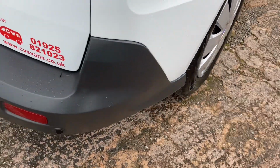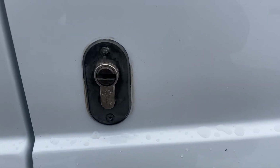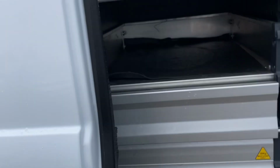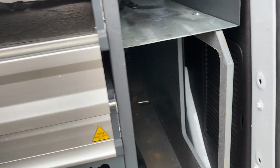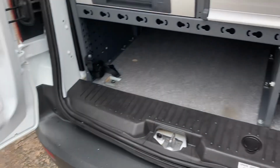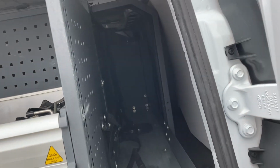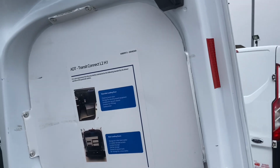It's also got Park Pilot, which is reverse sensors. An extra security lock on the back door, which in these times is quite good. There's your doors all good. She's actually got an absolute fortune spent on racking in there with drawers. If it wasn't necessary, it can be taken out, it's not a problem.